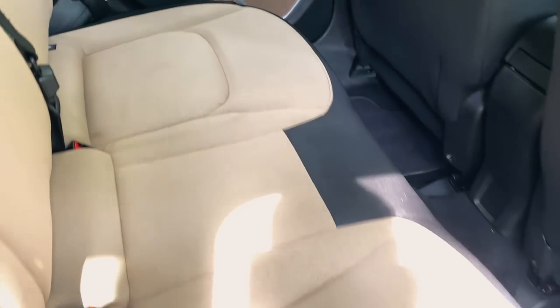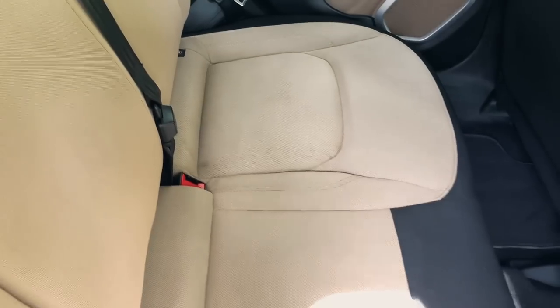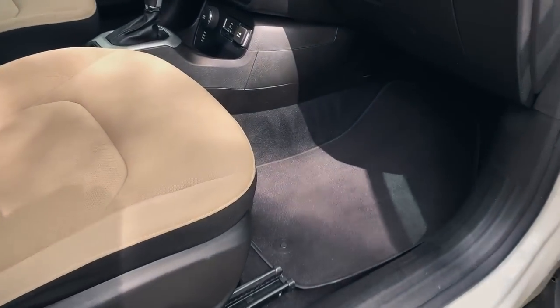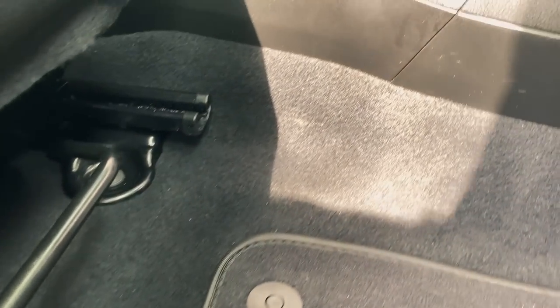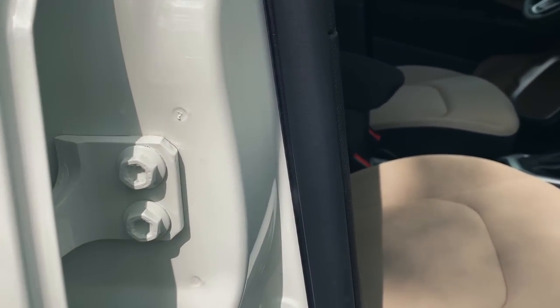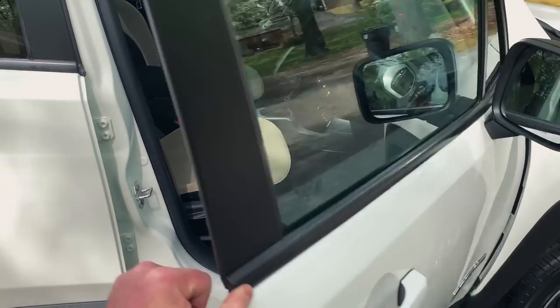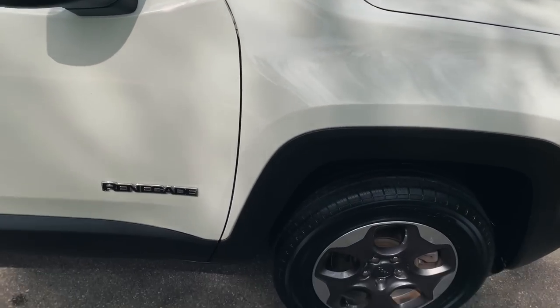So we use the Meguiar's tannin stain remover and fabric rinse and protein stain remover on these seats. The combination of those two are amazing. They produce some incredible results without having to extract. No wicking, no browning, no drawing back. Amazing. All the door jams are spotless, nice and clean. And we're looking good.